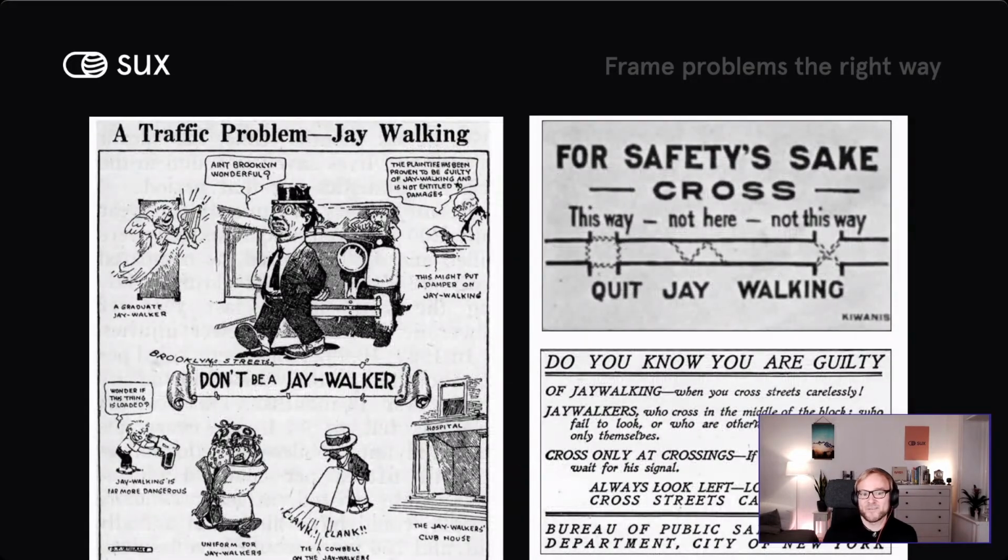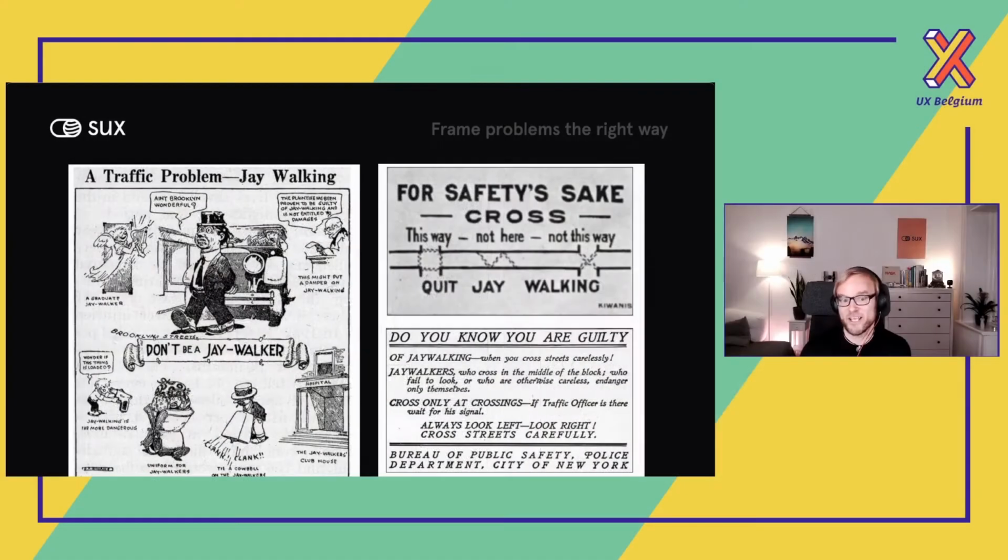So the key to the strategy was the word jaywalking that was invented back then, and it's really clever. In the early 20th century, the word jay meant an uncultured person from the countryside. To be a jaywalker was to be the little dumb country guy hanging around urban streets, too dumb to know how to move in the sophisticated ways of the city. So in fact, what happened?